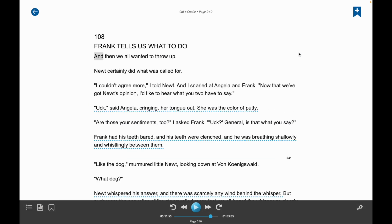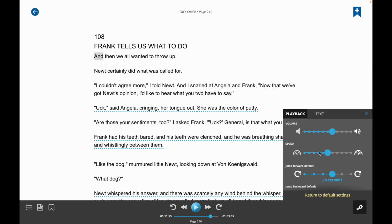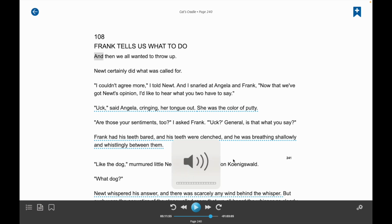All right, so without further ado, let's get into the human-read narration. I'm going to play it at both a regular speed and a speed that's a little bit faster so you can see how the narration is warped. So I'm going to start here at just a regular speed without any pace change.